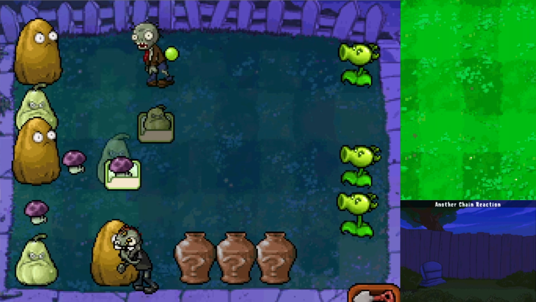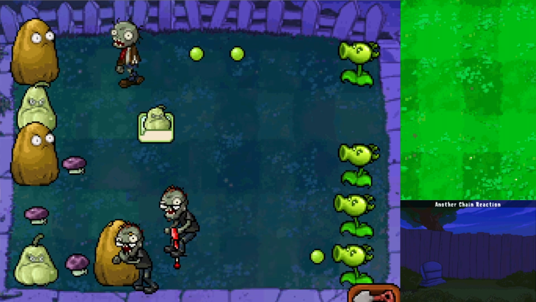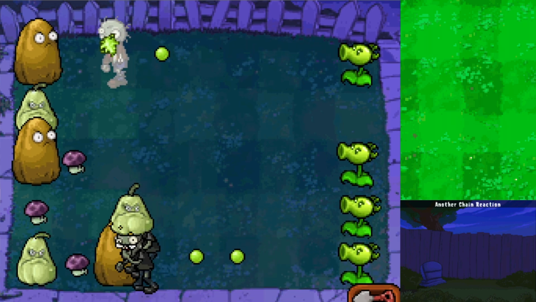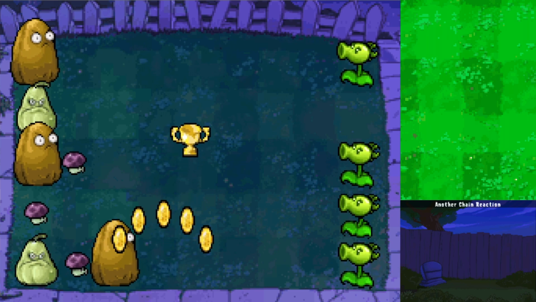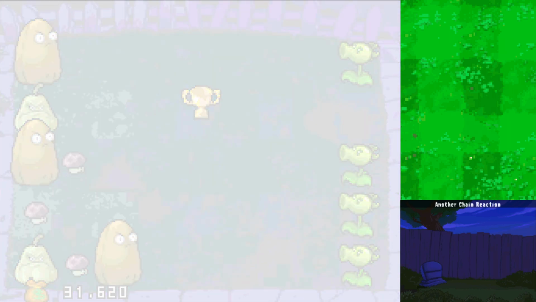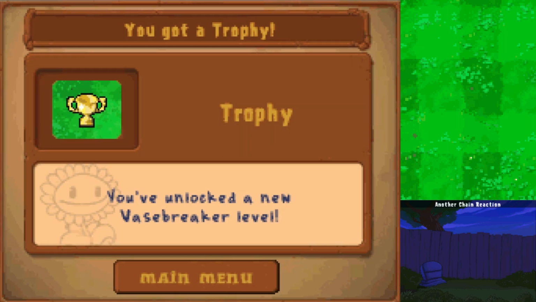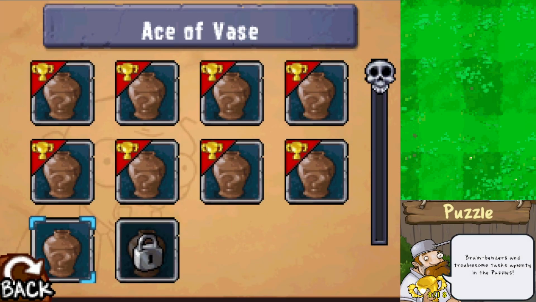Okay, you know what, we're fine. Get this puff shroom right there. Got that there, and then if we use the squash to squish, the squash will squish. There we go. Another chain reaction, this one not proving to be all that much more difficult because we reacted appropriately, but it definitely could have gone the other direction at any point. That means we only have 2 more Vase Breaker levels left already. This next one is Ace of Vase.